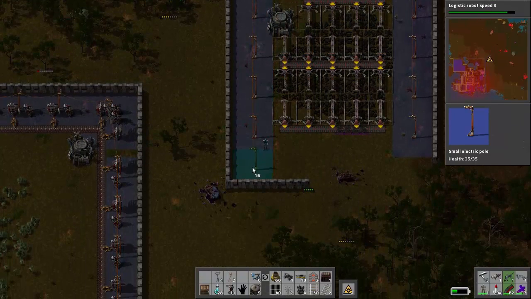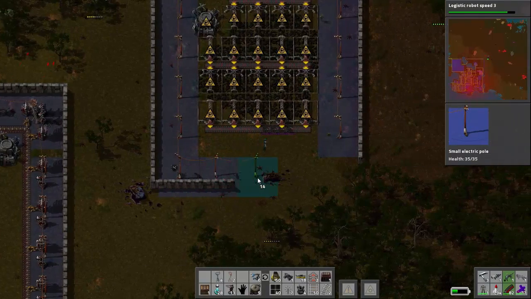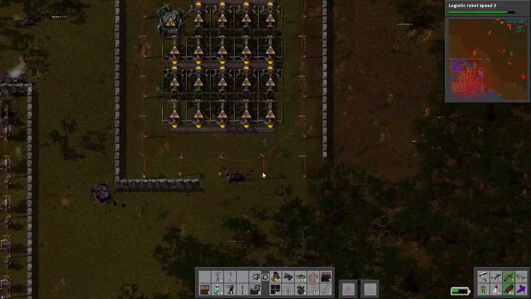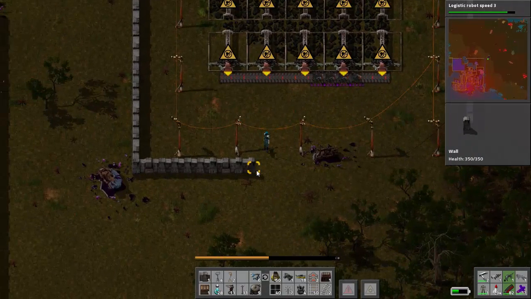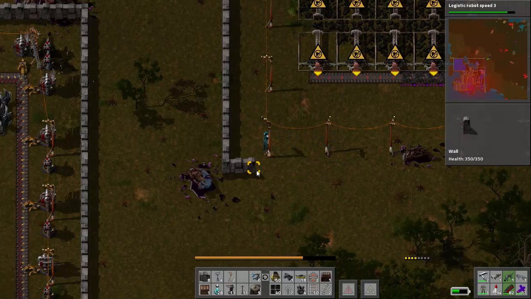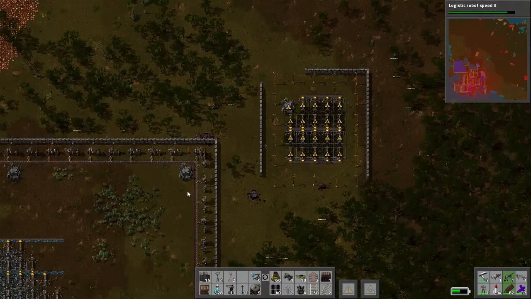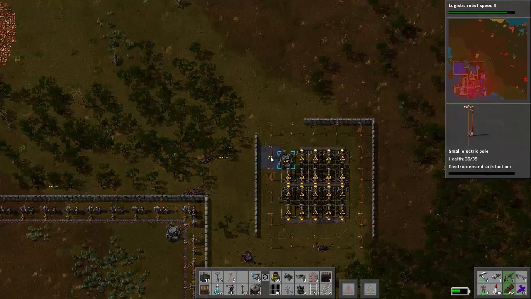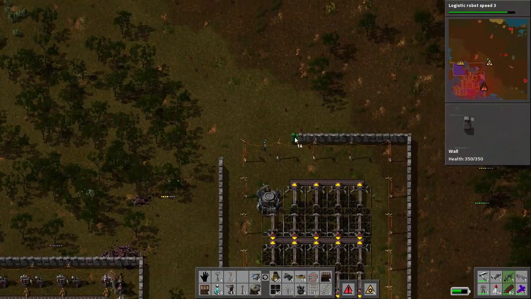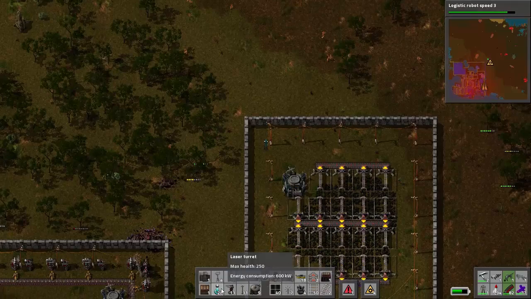Now I could have probably just placed a few accumulators around here. That would be a bit boring, wouldn't it? Let's bash down this wall here. Now the reason I'm not just extending this out here, because I'm just going to have laser turrets in here. This can go around like this. And then we're going to place a laser turret.